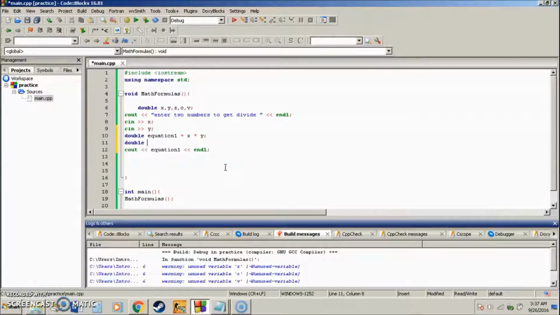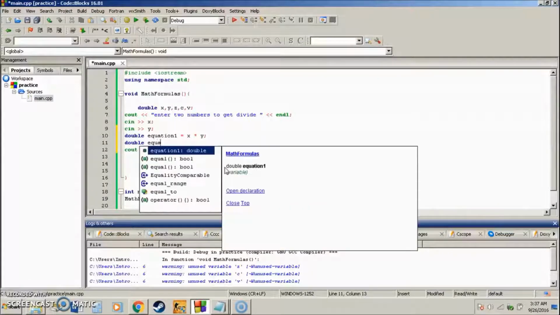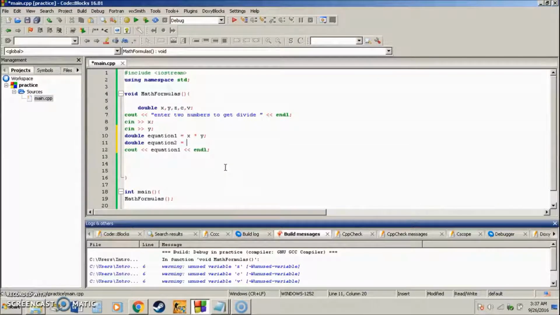Well, if I don't want to multiply, I can just use equation 2, which is going to take x and just divide it by y. So I can just say, okay, and now I want to use equation 2, because equation 2 does division. So let's mark these so we know which one's which. So we're going to say equation 2 is the division equation.